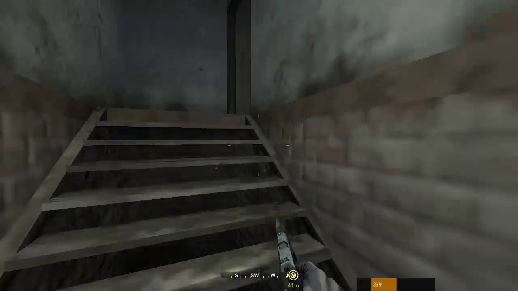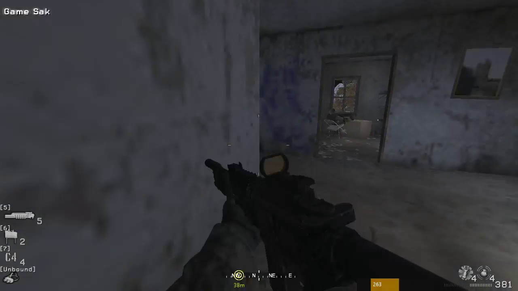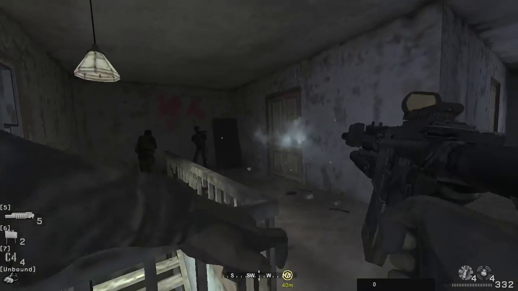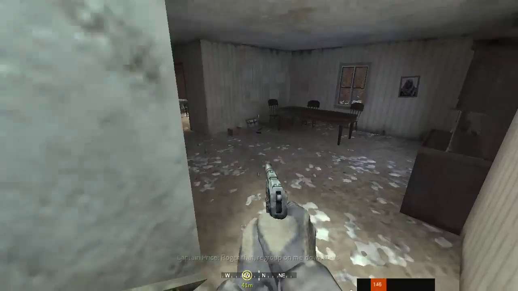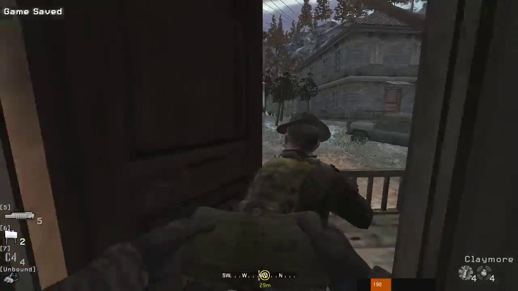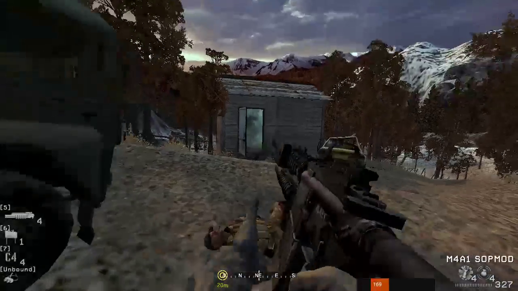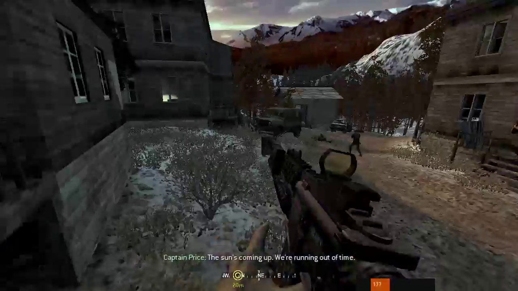This level soft lock is when Price, for some reason, doesn't want to bust open the doors. Shoot through this one, so everyone is dead on that other side. Guess he doesn't have to break open that door. We're gonna put some claymores. Shoot the dogs. Always shoot the dogs first. That's what this game taught me. The sun's coming up. We're running out of time.